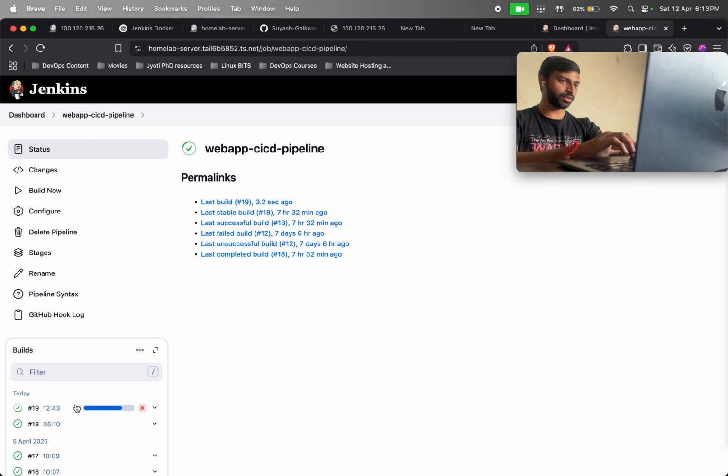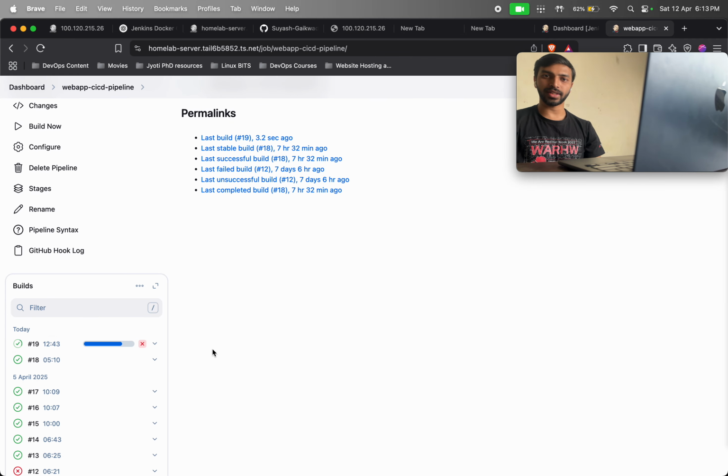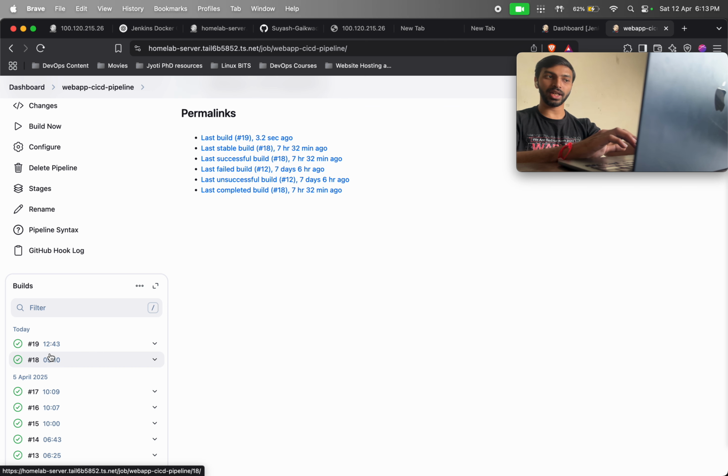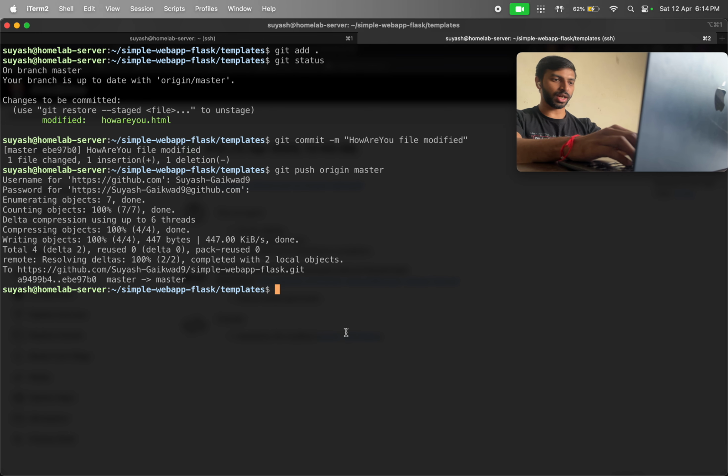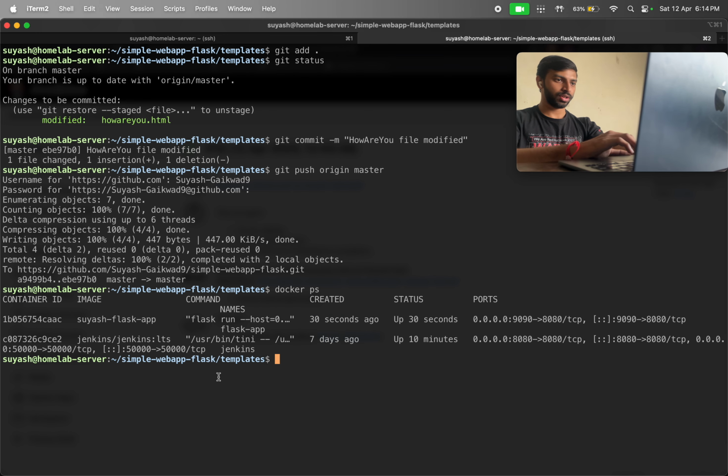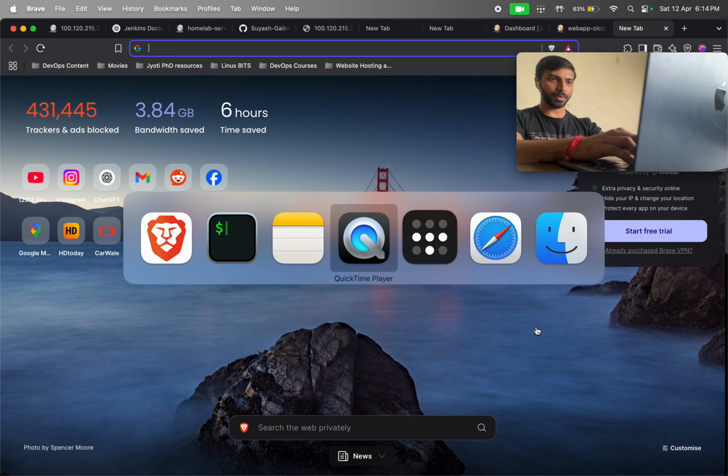We'll go inside. You can see over here the build has already started. We haven't gone into Jenkins and pushed the Build Now button manually, but the build has started by itself. The build is a success right now, and our website should be visible. How can we check that the website is running on Docker? Previously only Jenkins was running, but right now the Flask application has also been running for the last 30 seconds. So we'll go to port 9090 now to see the website.